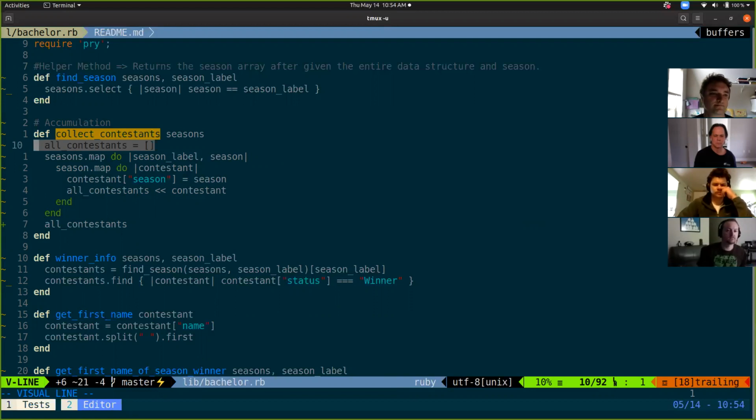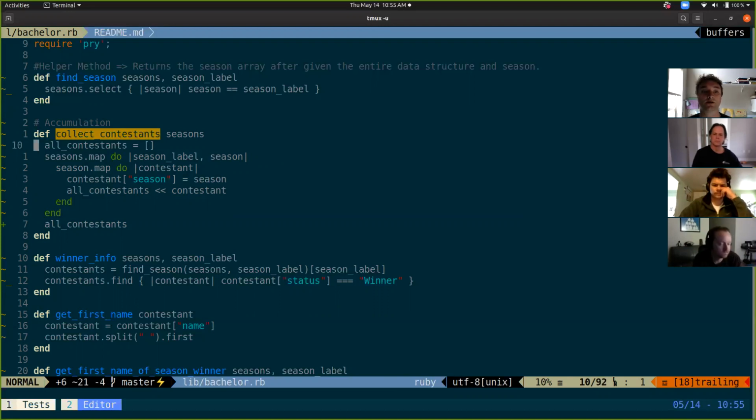Select. Collect? Is that what you said? Select. Because doesn't that create a new array? Right? Collect does. It's also known as reduce. Reduce is probably the more universal term. So anytime you're going through something and taking pieces of each of those and building something out of them, reduce, reduce, reduce, reduce.